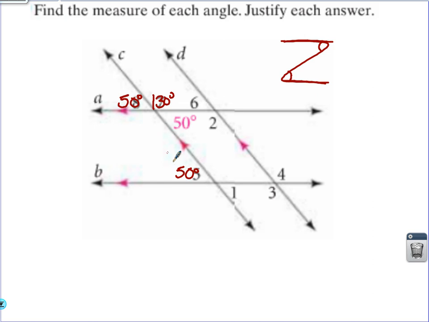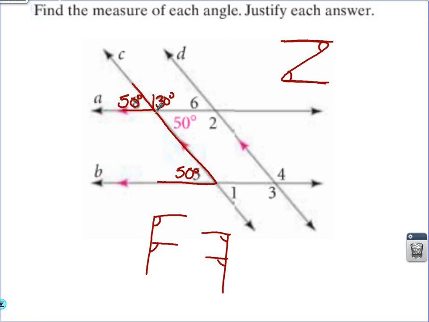Now these two, there's another reason. These two are going to be corresponding. Anytime you have corresponding, you have F shapes, where this and this correspond, or you might have a backwards L, where this angle corresponds with this angle. And you see that here. You've actually got an upside down F, don't you? Upside down and backwards. Anytime you have that shape, you have corresponding.